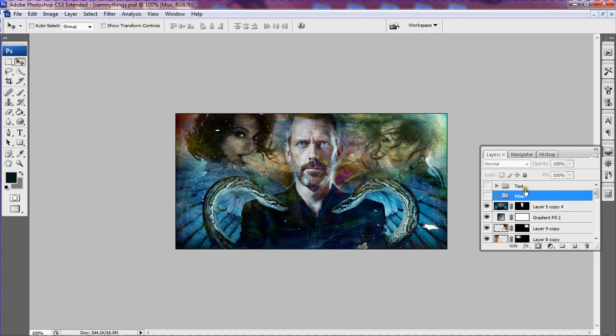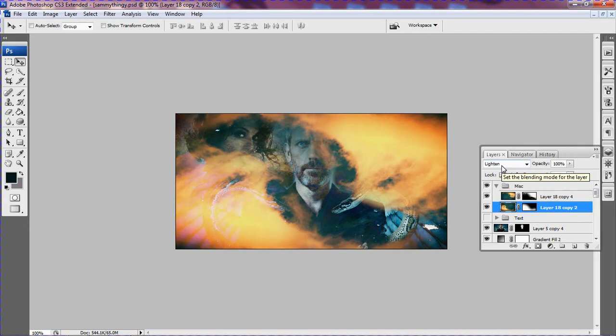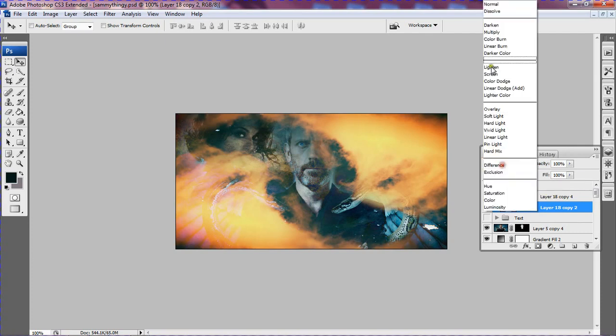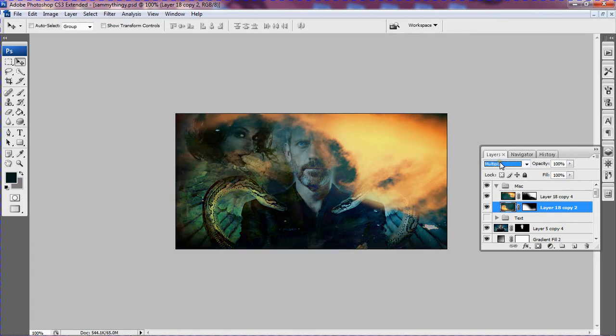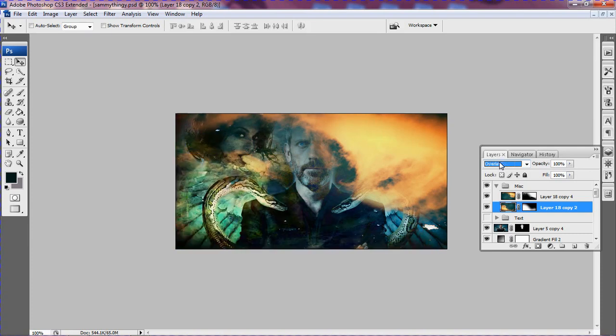Now, just pay no mind to that particular. These are a couple textures I had already lying around, so. I actually kind of like them.